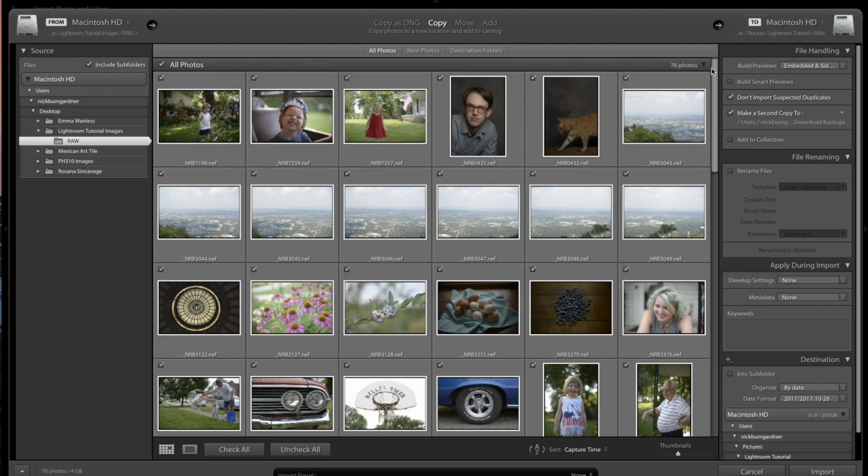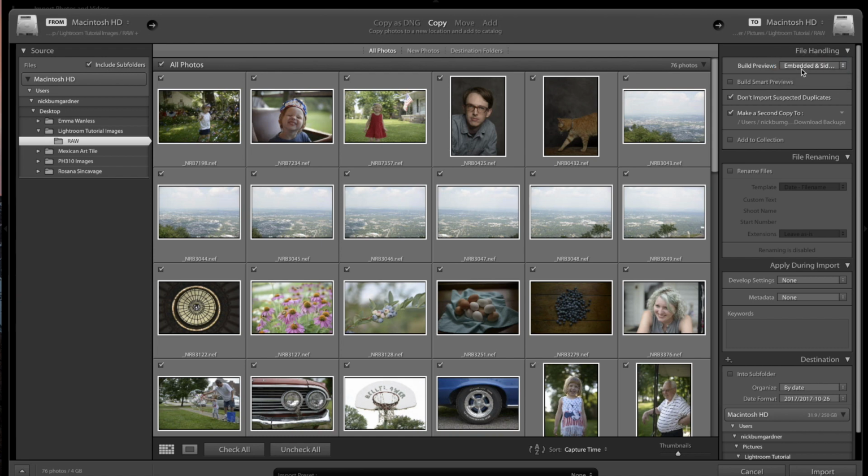So the first and the biggest thing that Lightroom did here is there's a new option under build previews. Originally, we had minimal, standard, and one-to-one. Minimal previews are just the previews that Lightroom would render when you're in the gallery view. Standard previews are what you see in the loupe view, and one-to-one previews are what it shows when you're zoomed in all the way. The new option is Embedded Plus Sidecar.